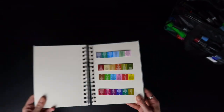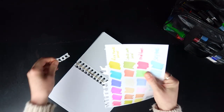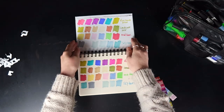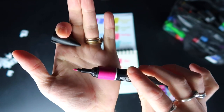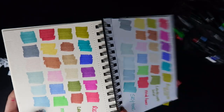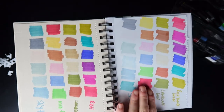I wouldn't say they're true to tone just from the swatches I've already done. This was the darker of the two. It's got these little lines where you can rip it out, but that doesn't really work either. I did one on white paper and one on the cream ivory paper. This is a double tip pen — they've got a chisel tip, which is the side I used, and also a thinner tip, which is an absolute pain to get off.